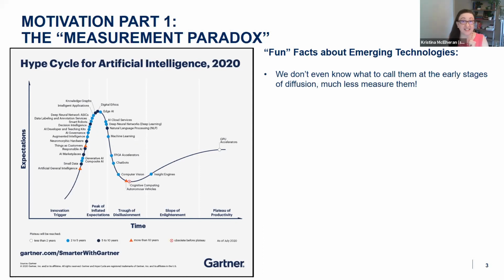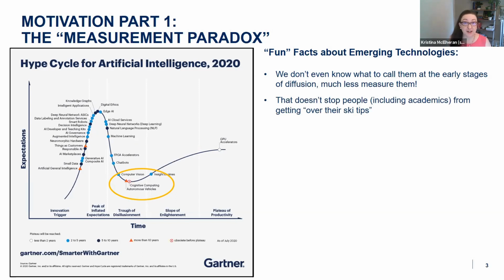One of the things I study is cloud computing, and it's really funny in the early days to listen to what people were saying about the term cloud computing. Now we all take it for granted, but I was still around when we were talking about cognitive computing. And this, according to Gartner, has already become obsolete before it even plateaued. So now we call it AI, but cognitive technologies and cognitive computing, those were the terms of the day.